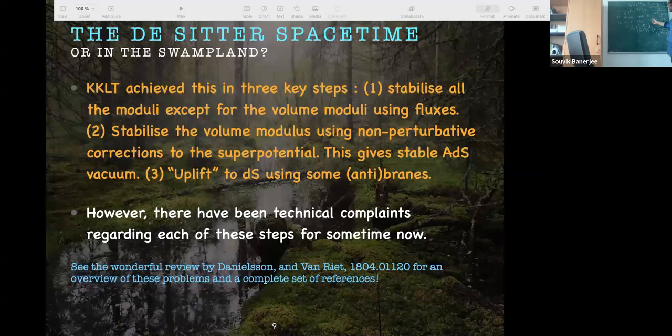Now, why are the moduli that appear in this case called volume moduli? Because this e to the power 2 phi term basically controls the compactified volume of the 6D compact spacetime. This is the problem you sometimes have when you compactify: through this compactification scheme, you get some extra fields which give a very weird behavior of the effective potential, and then you are in trouble. If you hear string talks on de Sitter constructions, this behavior is called runaway behavior.